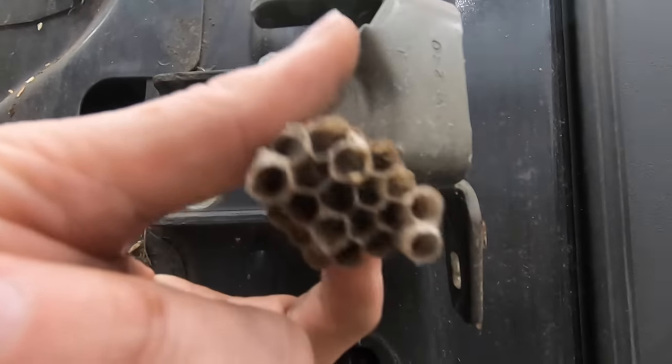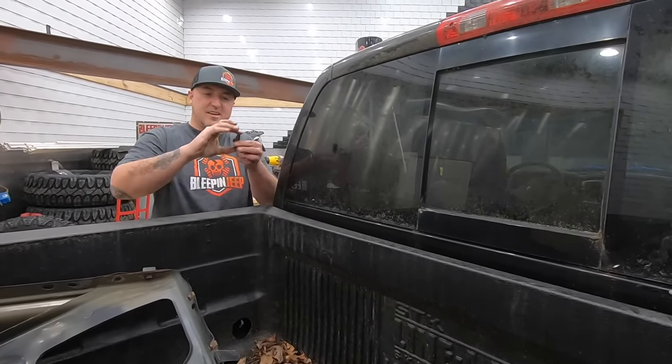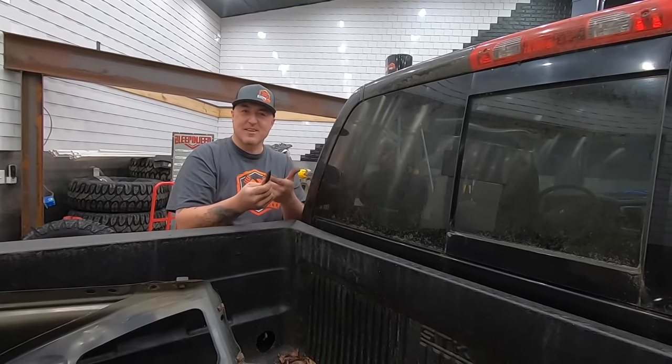Anybody home? This was stuck on there. What on earth is that? And what is it for? It's just a magnet. Why is this here? You guys know?